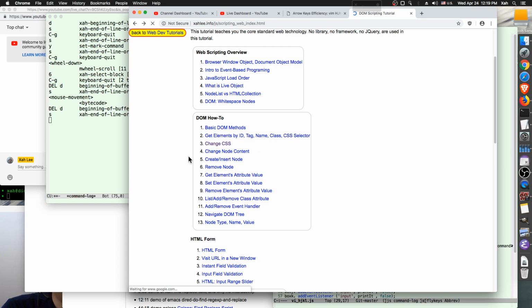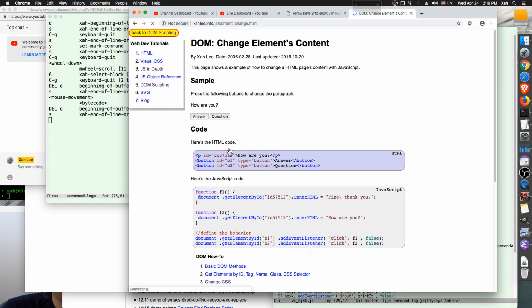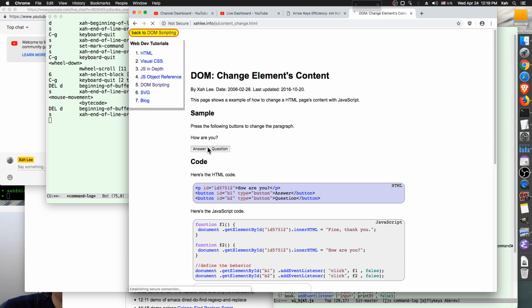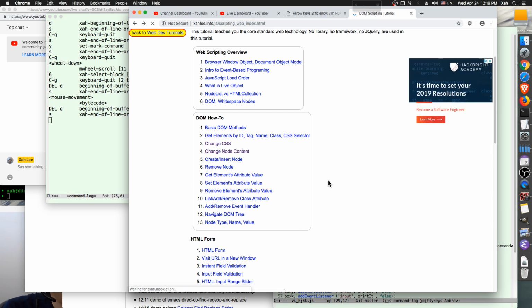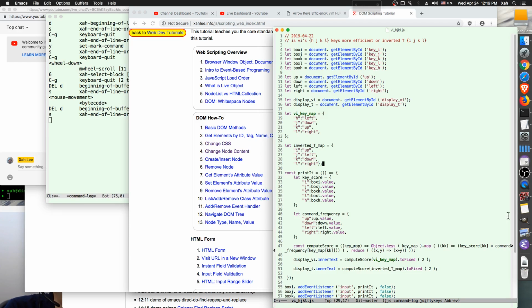And there are other things. Change the content. For example, this one. I click here, it changes the text. Question, answer. So here are some basic examples, and then you can learn it if you are new to JavaScript web scripting.